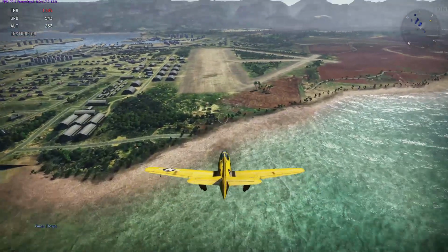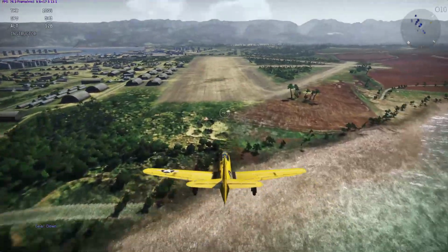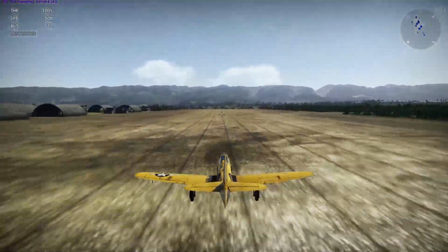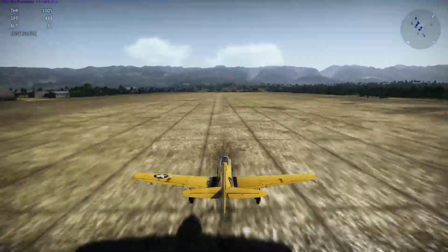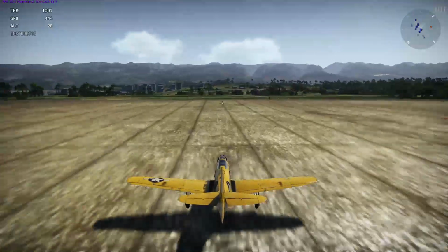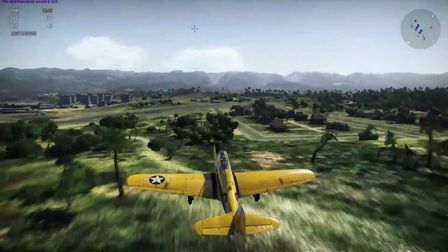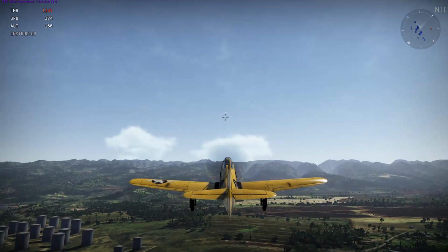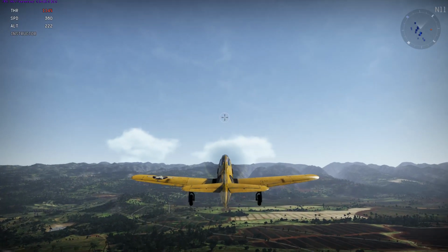So my gears are going down, we're at about 550 kilometers an hour. And what you want to do is level out, use your shadow to judge, and touch lightly, touch lightly. You can see I'm touching. I've got a lot of rumbling going on because my plane has been touching the ground at a very high speed, and that's how you can tell you've just landed at a high speed.